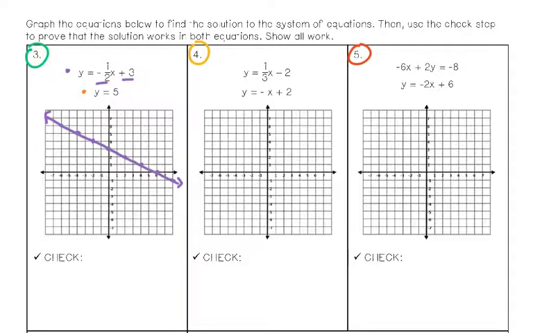Now I'm going to graph the orange line, which is y equals 5. Remember, when you have y equals 5, if it's y equals 5 on the y-axis, it's 5. And it's 5 the whole time. So at any given point on any coordinate, it's going to be a 5 for y. This is a horizontal line because there are 0 x's. There's 0 slope. So this is going to be a flat horizontal line.